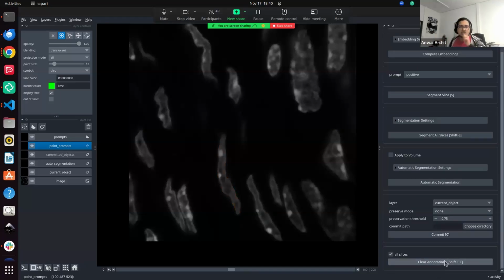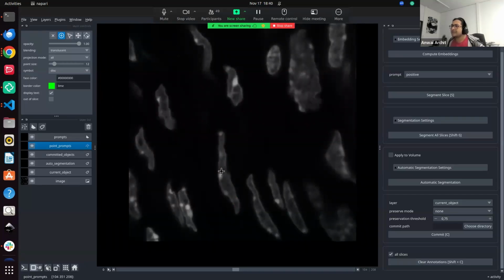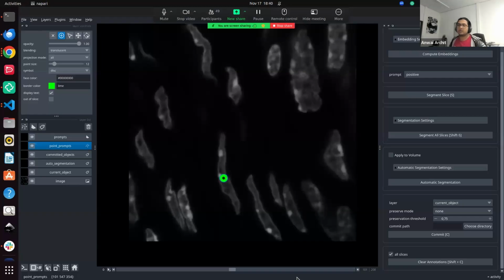I clear the annotations as I taught you because I want to show you something cool. So things can be segmented in a plane, but what if we could just put a click over here, segment the current slice, which is something we did already. But can this one prompt segment this particular object throughout all planes? So we go to segment all slices.